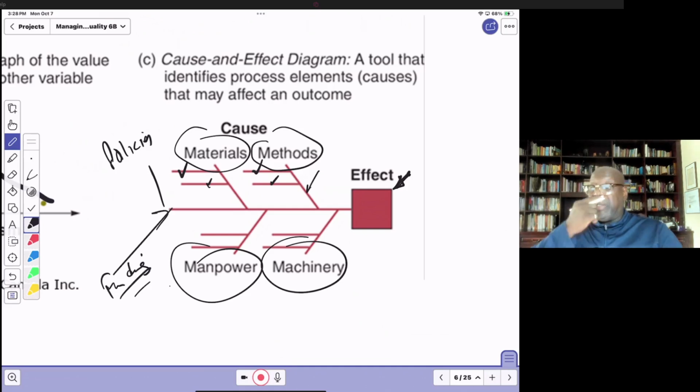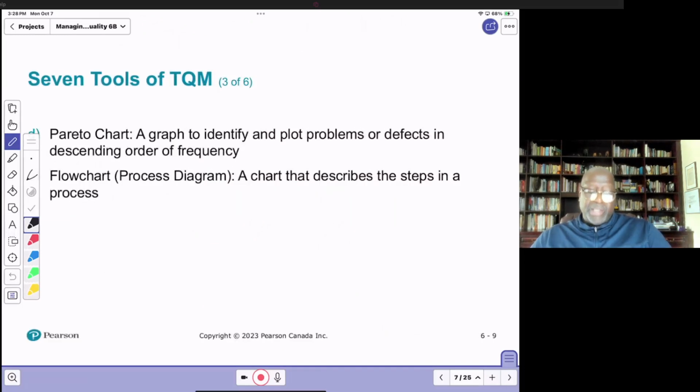Okay, and we could continue to even make other factors off of these ones. What's the value of that? Well, once you've identified all of the potential factors that could cause a problem, we must now gather data to determine which of those factors are crucial. You'd go for a brainstorming exercise with a group of staff members to determine which of these factors are most critical for us to examine.